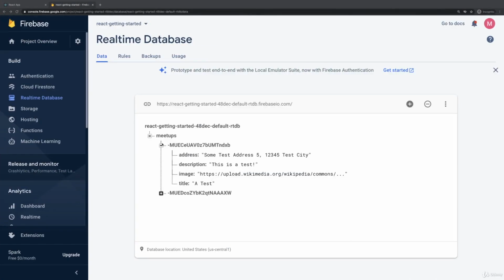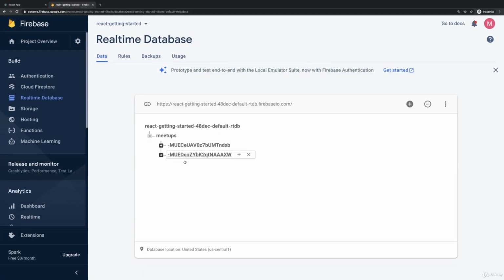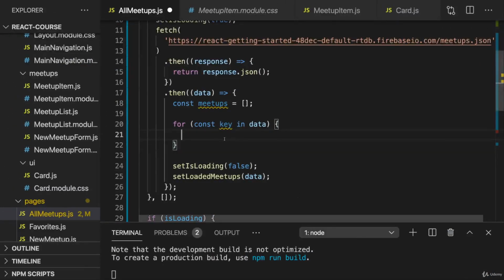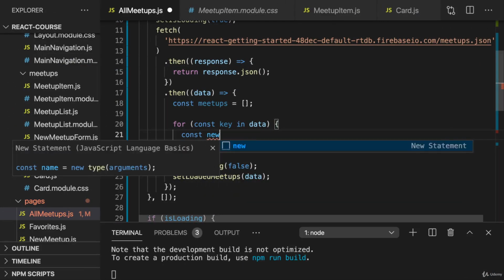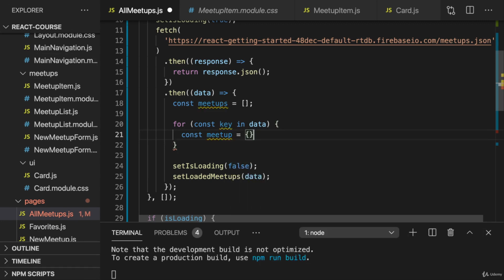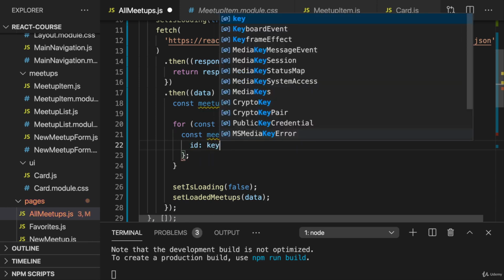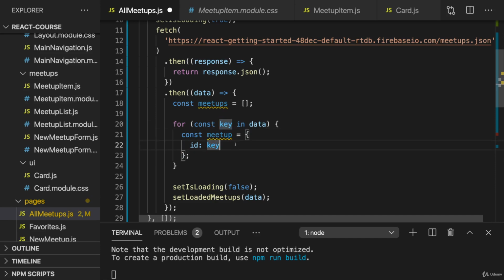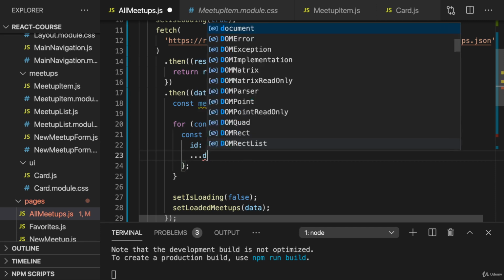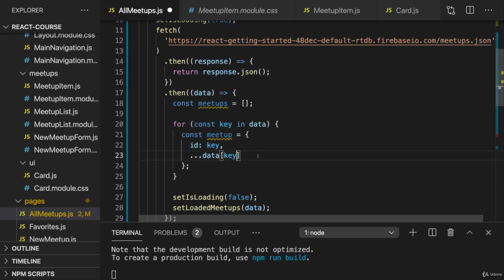And these keys will be these random IDs here, these unique IDs, that will be our keys. And then we create a new meetup here for every key through which we loop. So for every meetup that's stored on Firebase. And we can set the ID equal to key, since that is that auto-generated ID.